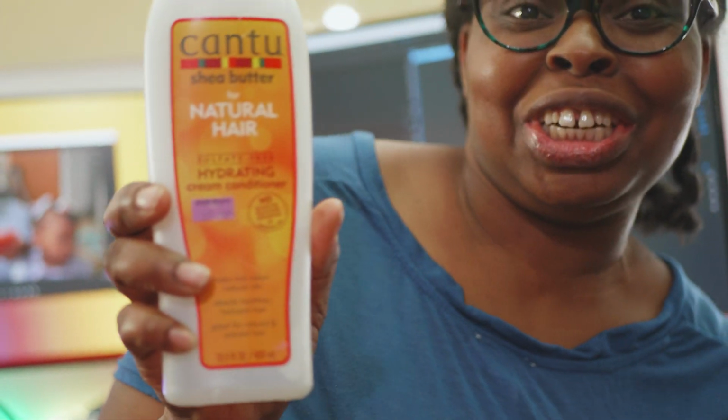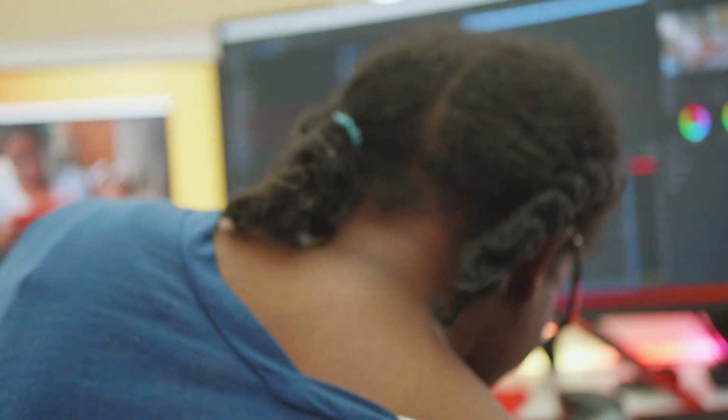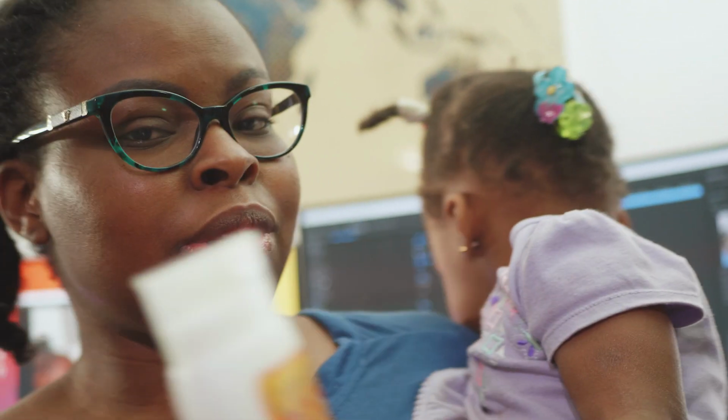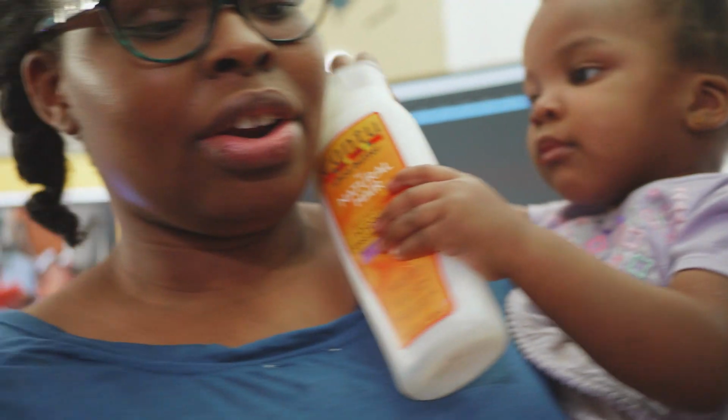Baby is legit underneath the stuff. Mama, come here. You want to help mommy? Look what we're going to use, Mama. Look. We're going to use this. Okay. It's good for our hair.